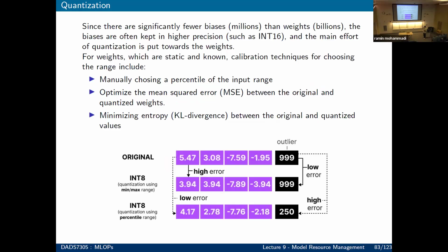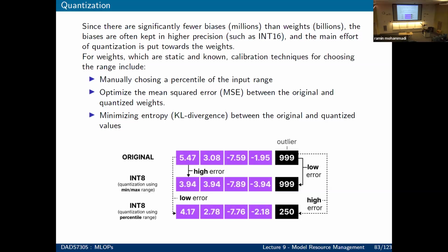So what does that mean? You have a bucket of weights in billions, and the other is in millions. So I don't need to worry about bias too much. I can just quantize them maybe from float 32 to float 16. But weights is where I need to spend my time for quantization, because a reduction from 32 to 16 bits in billions of parameters is much more important compared to millions of parameters. So, that's that one.